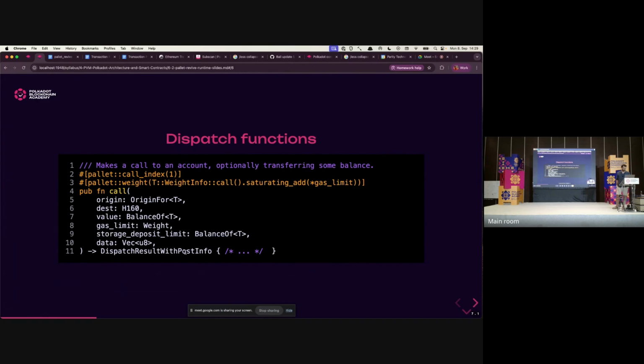Another thing to notice here is that usually a FRAME pallet returns just a dispatch result. This call returns a dispatch result with post info. That's because you might have provided too much gas, and we want to refund you the excess of gas that you haven't consumed. And that's why we have these two variants in FRAME, so that you can get refunded if you haven't used all the gas.